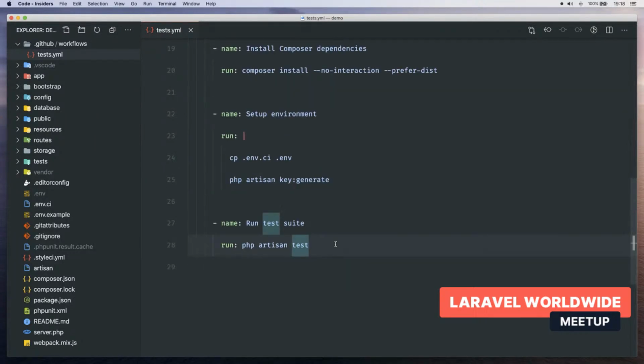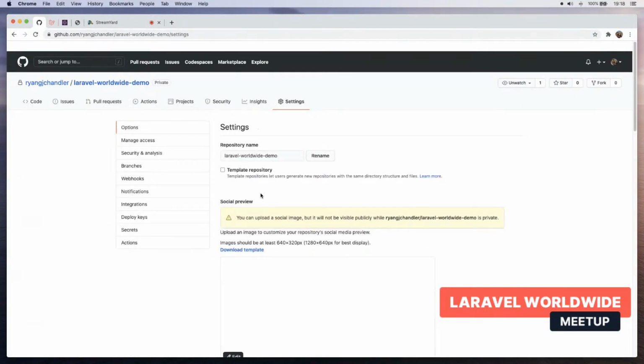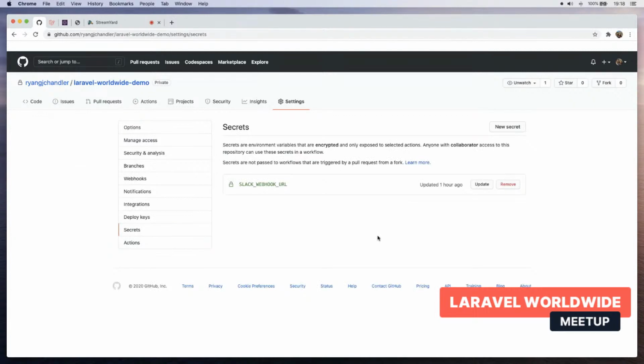So I did mention that we were going to look at how we can get notified on Slack. So let's just take a look at that quickly. I'm going to go over to GitHub quickly because there's a little bit of base knowledge needed here. So you might have seen this before, but there's a secrets tab on the left-hand side here. And this is basically where you can put any secure things you don't want to be public. So webhook URLs or SSH passwords. So I've got one here called Slack webhook URL.